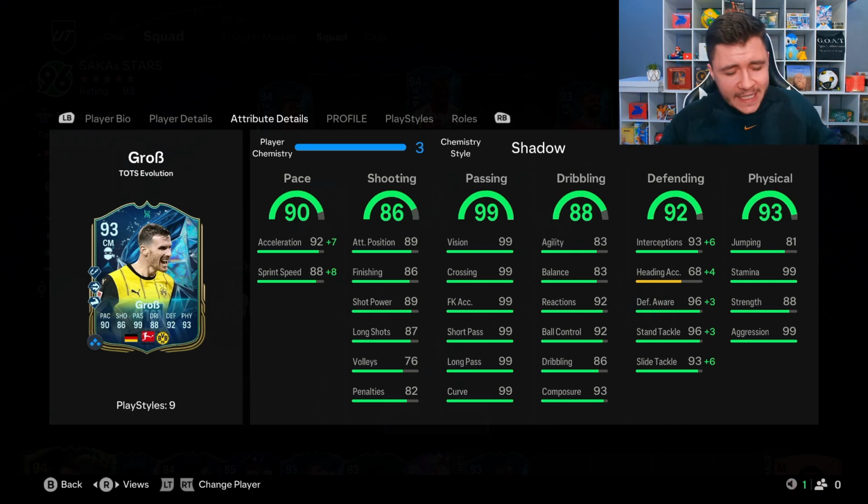Now, in terms of his dribbling, he doesn't have the greatest agility and balance, but for the most part, he was actually quite smooth on the ball. I wouldn't say that he's clunky, but it would have been really nice for the card to have the Press Proven playstyle or maybe the Technical playstyle just to add a little bit more going forward.